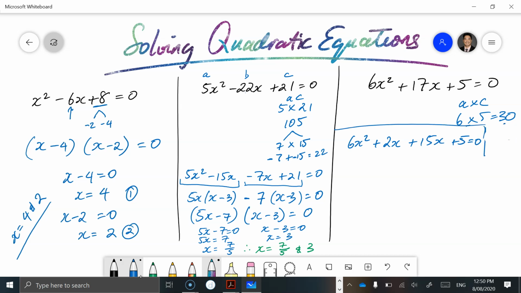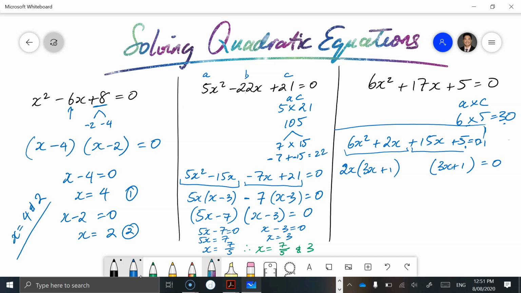And we're going to factorize by grouping again from both halves. The highest common factor between 6x squared and 2x is going to be 2x, and we have 3x plus 1 left over. If you want to make sure that your factorizing is correct, the simple thing is do the opposite: you expand. 2x times 3x is 6x squared, 2x times 1 is 2x. We want the other set of brackets to be the same.